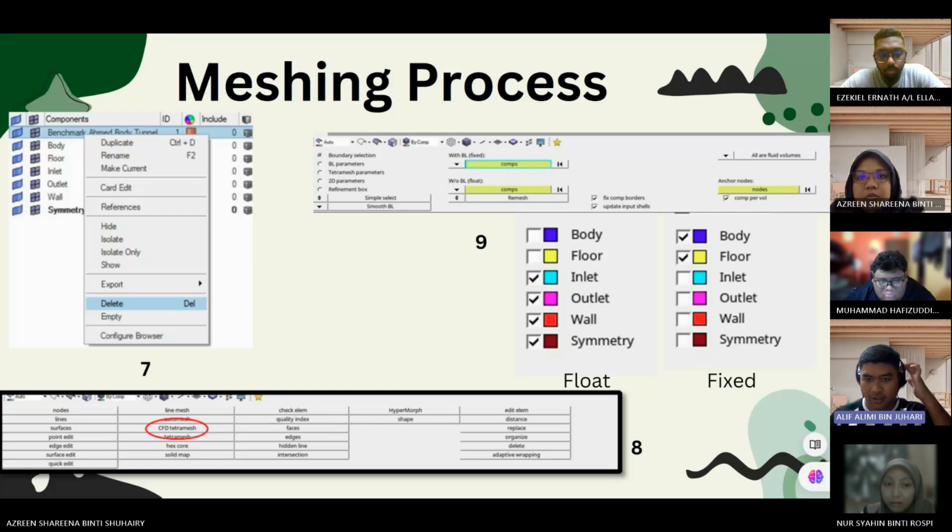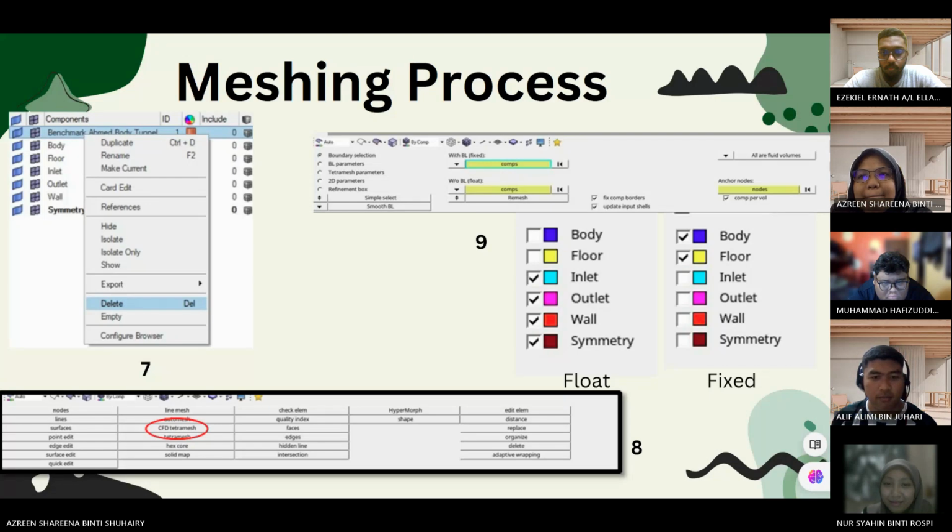it is the option to choose the boundary selection tool and configure it to use the easy choose smooth with the smooth BL option enabled. To pick body and flow for the fixed boundary condition, use BL fixed for the floating boundary.